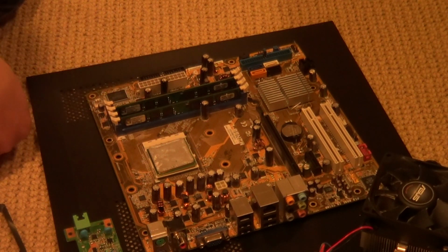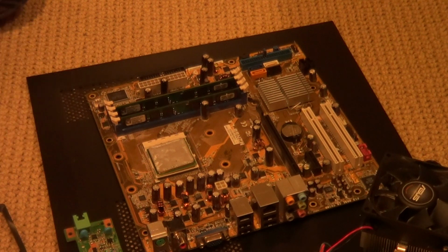Next, we are going to be inserting this motherboard into the case. Now, this is going to be very hard for me because it's an older, very small case, and it's basically going to take a lot of preparation and measuring and time and boring stuff that you might find boring, but it has to be done if you want a working computer.